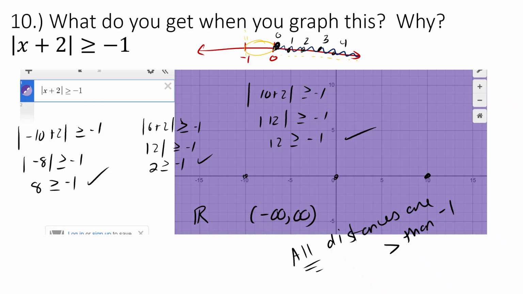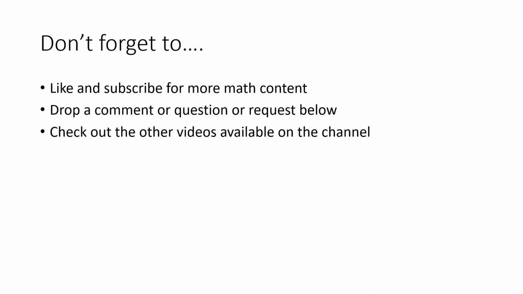And the equal to might throw you off, but there's nothing that's equal to. Well, there doesn't have to be. Every value for x just has to meet one or the other, greater than or equal to. So they all meet the greater than. So two kind of interesting situations asking you to interpret the graph and then reason it going back to that definition. All right, so that's that.